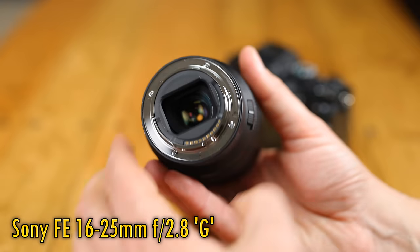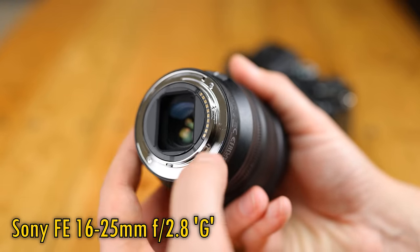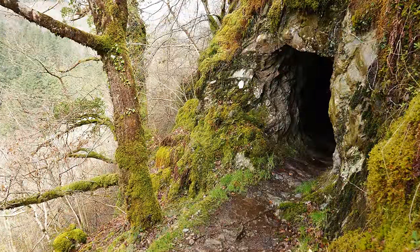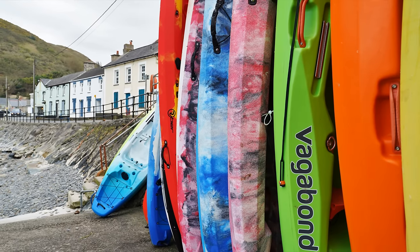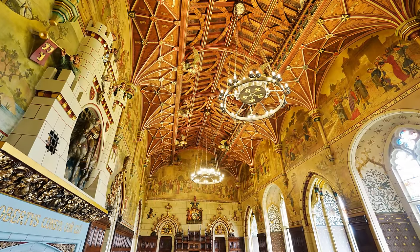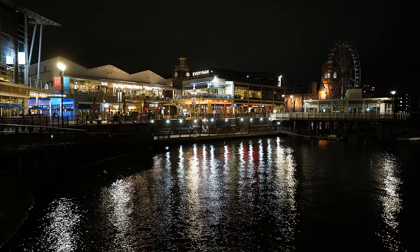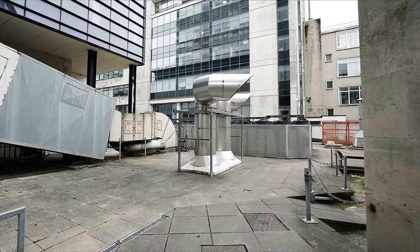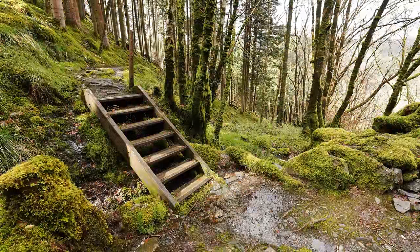Good idea? Maybe. The lens's widest angle of 16mm is still brilliantly ultra-wide on a full-frame camera — very useful for landscape, cityscape, and architecture photography. In this age of high-resolution cameras, if this lens is sharp enough, you'll be able to crop into your final image if 25mm isn't quite close enough. One issue is the rather hefty price of £1,250, which is high for a shortened zoom range, but its compact size and suitability for video work might still make it worth it for professionals.